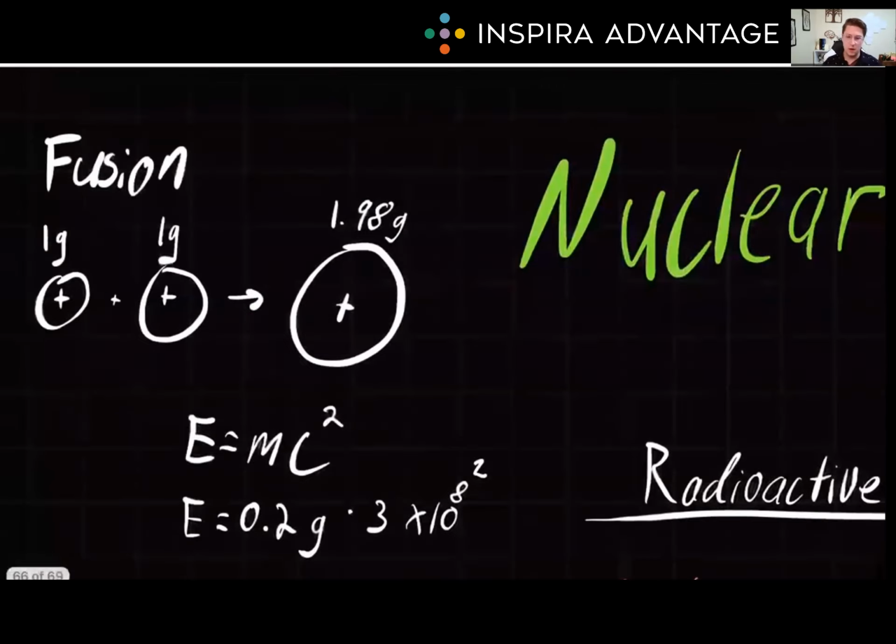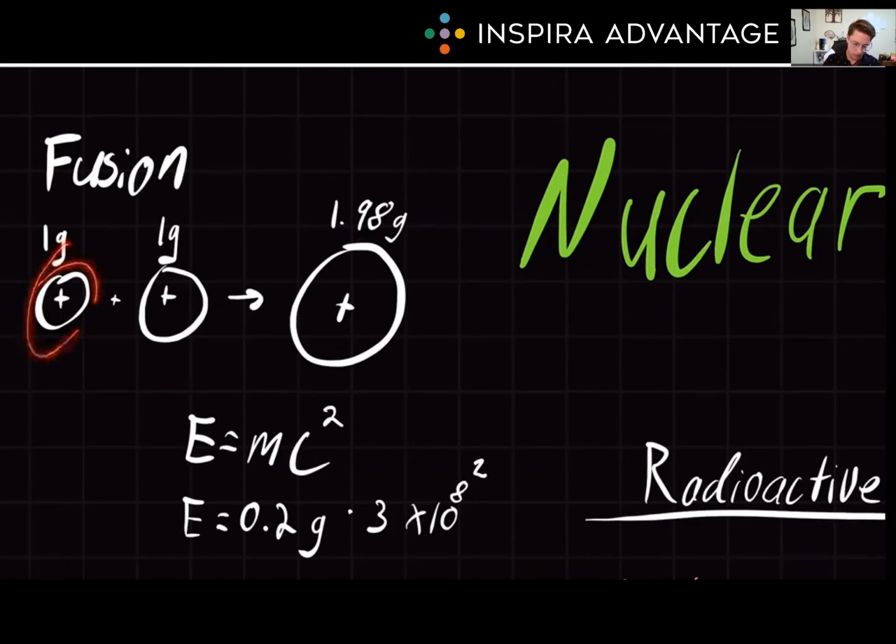First, let's discuss fusion. This is the process where small nuclei combine to form larger ones. So we have a 1 gram plus a 1 gram particle forming a 1.98 gram particle. And of course, these are way smaller than a gram, but for easy math, we're going to say it's a gram particle. You might notice that this isn't 2. Well, where did that 2 go? We can plug it right on into the E equals mc squared formula to see why fusion produces so much energy. It's a small loss of mass that is directly converted into huge amounts of energy powering the sun.